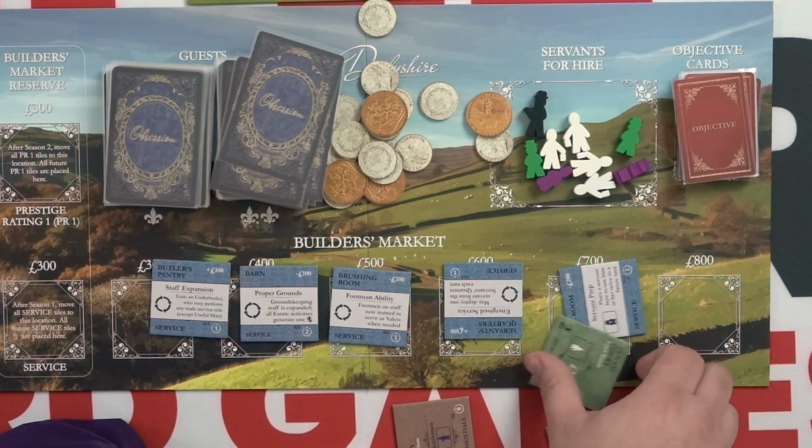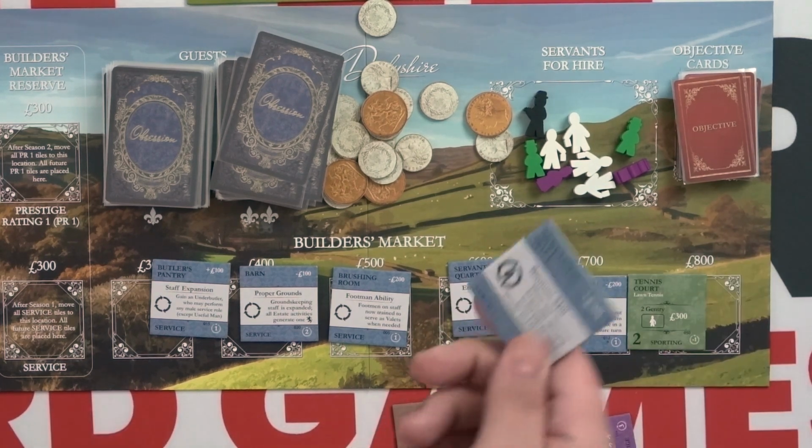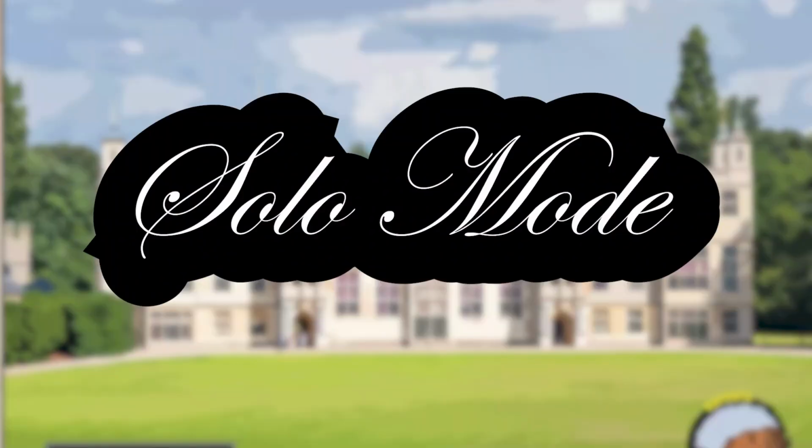You could also increase this to 4 service tiles or have players choose the ones that start. Just don't start with the servants' hall.